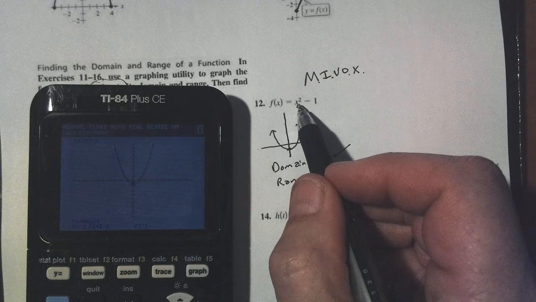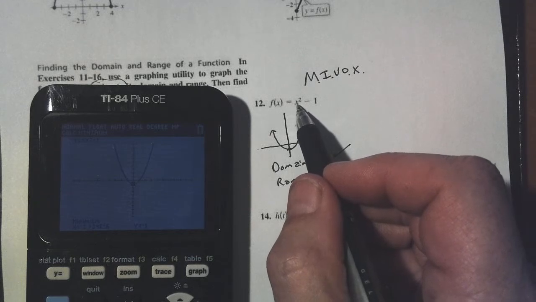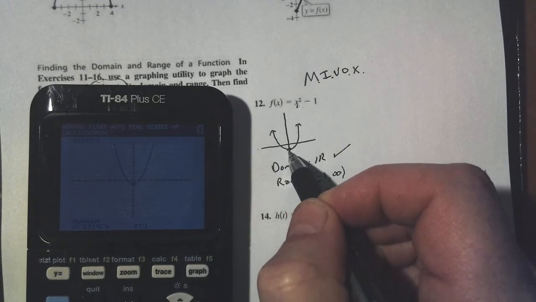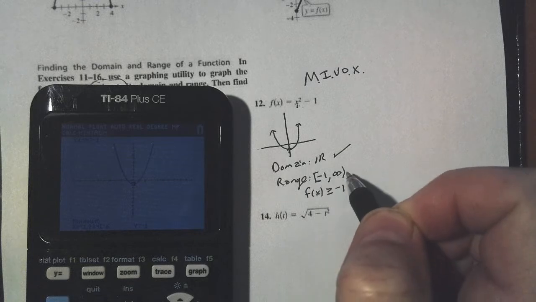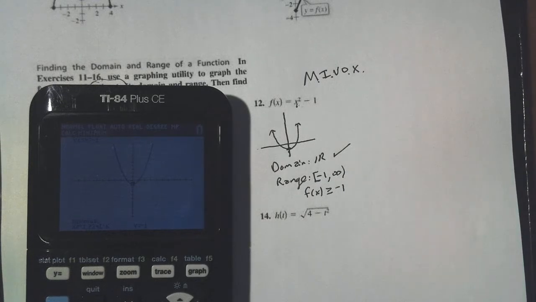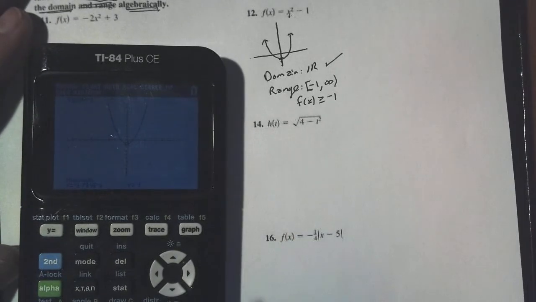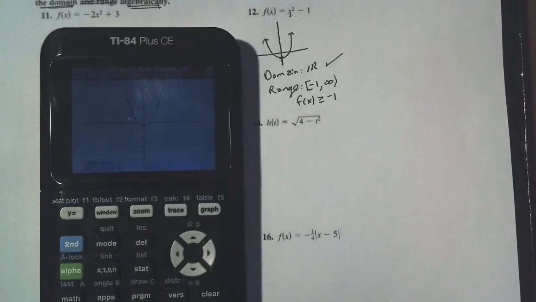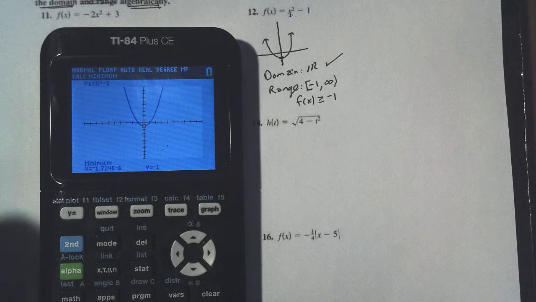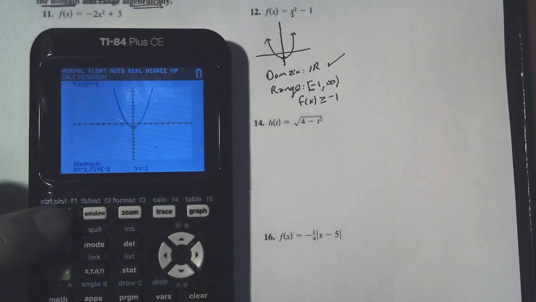So if x squared is always going to be bigger than 0 other than that case, then -1 is our minimum, and our range is -1 to infinity. So it's more of a discussion that leads to it. You'll see the algebra in play for the domain on number 14. Okay, let's go ahead and get our graph for 14.